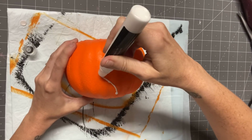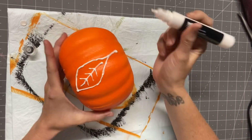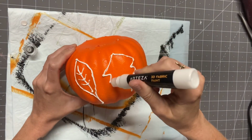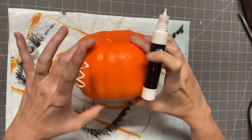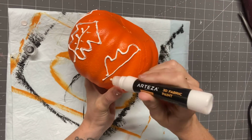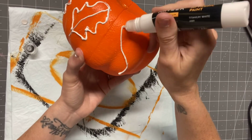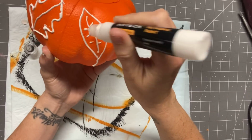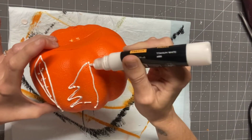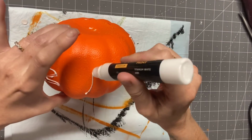And this one, I am just going to freehand some leaves. You guys, you do not have to be an artist, because you will see on my next leaf, it looks like not a leaf, maybe a Christmas tree that you would see in Nightmare Before Christmas. I don't know what that was, but I am definitely not an artist. So I am just going to get crazy with these leaves. Have fun with it. Like I said, it doesn't need to be neat. These are supposed to look rustic, so you have an excuse for being, you know, crazy.